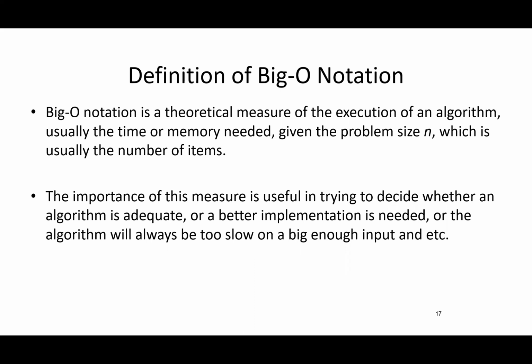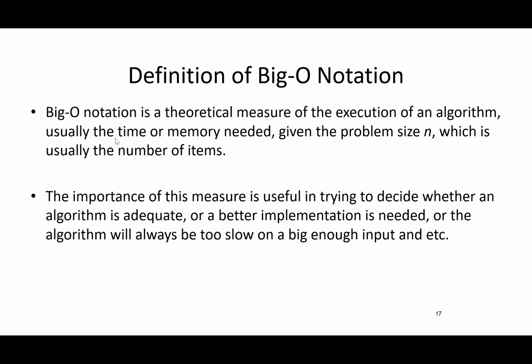So let's look at what big O notation is first. As I told you just now, we are looking at algorithm analysis, and we are going to use this method called big O notation to help us measure algorithms. So when you have the big O notation for algorithm 1 and for algorithm 2, then based on the big O notation only, we can know which algorithm is more efficient when the data size increases.